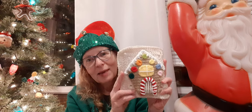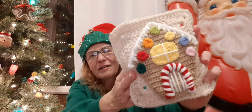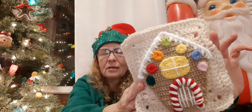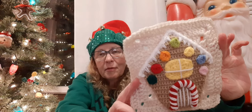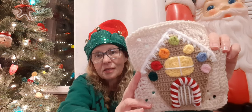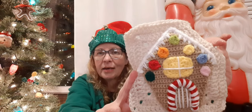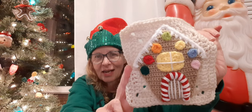I was thinking I'm going to buy a kit and try making a real one — I think it'd be fun. Anyway, I had a lot of fun making this. It's a free pattern by Rafamusa Designs — that's the name of the website. I can't pronounce the designer's name, but the pattern is free on her blog if you'd like to go check it out and make a gingerbread house square.